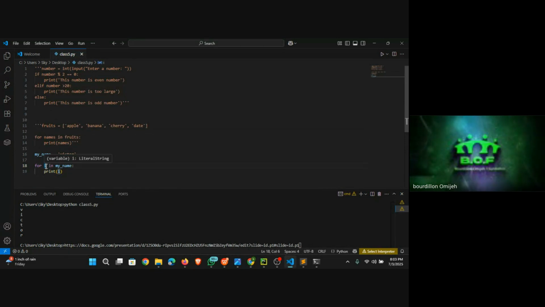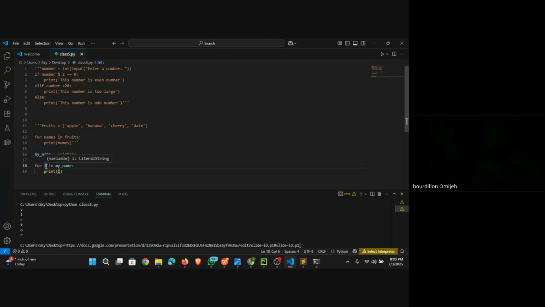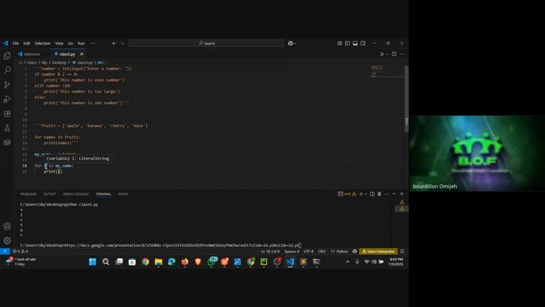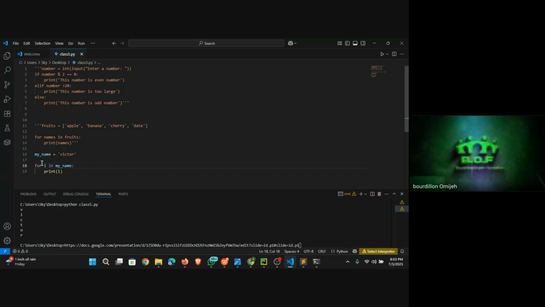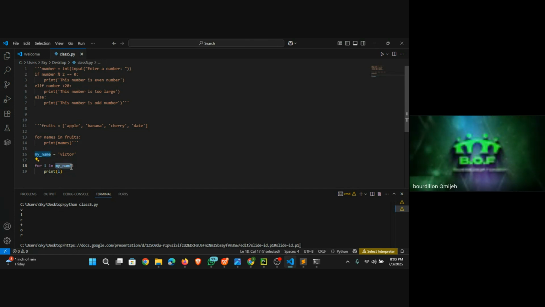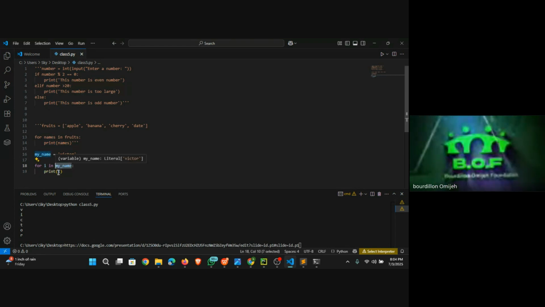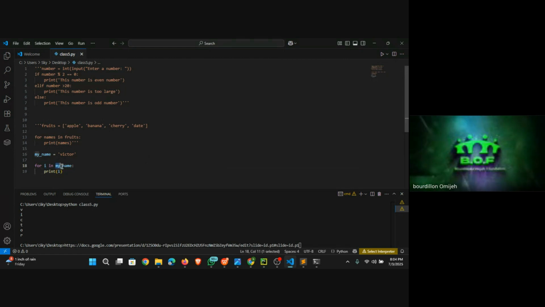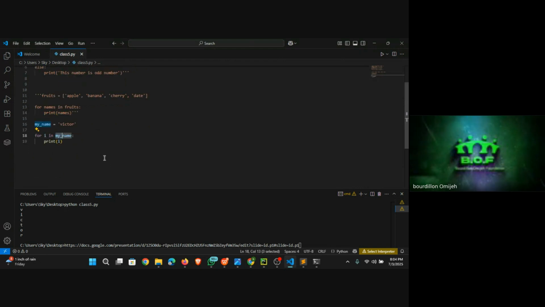You can use anything. There's no strict rule that says you have to use i or you have to use names. You can just use any arbitrary character or text that comes to your mind. That becomes your factor. So use that factor for i in my name. This factor goes to this variable or this list, my name, and prints every character found in my name. But now this i becomes that factor that carries all those characters. That's how the for loop works. Right? That's everything about the for loops.